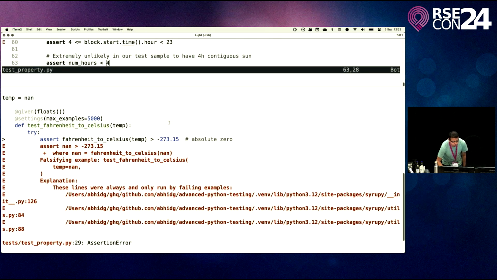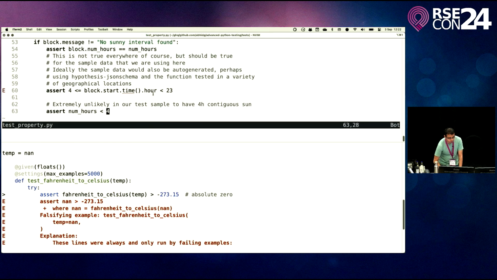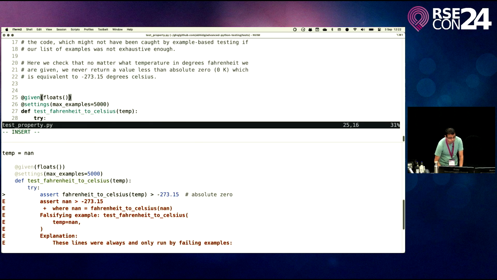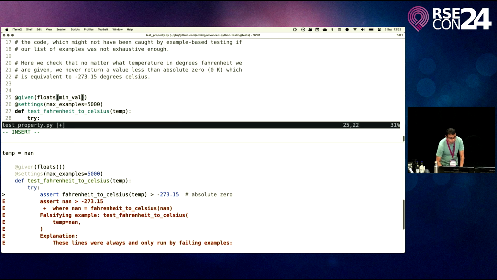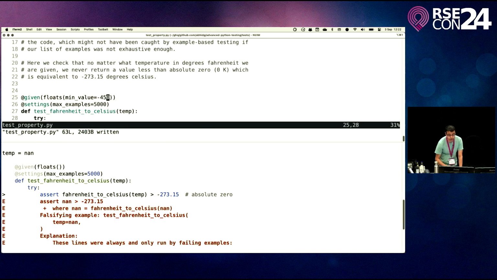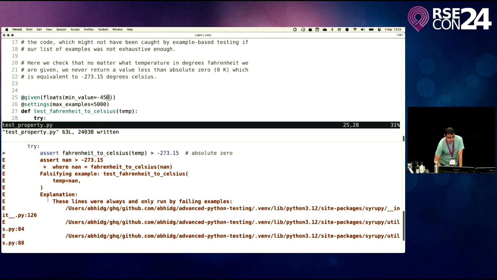Okay, so it's already got an example of NaN. So NaN wouldn't work here, right? So you need to remove that somehow. Okay. Let's say if I do min value. So if you do min value, that usually removes NaN from the list. But ideally, you'd have a catch block in your Fahrenheit to Celsius, which raises a ValueError. But let's look at this. Minus 500 maybe.